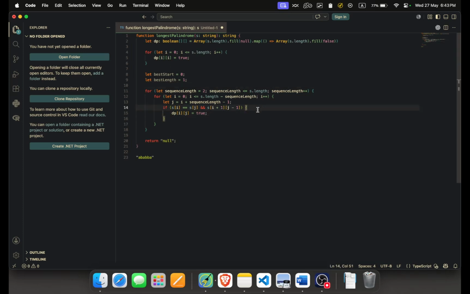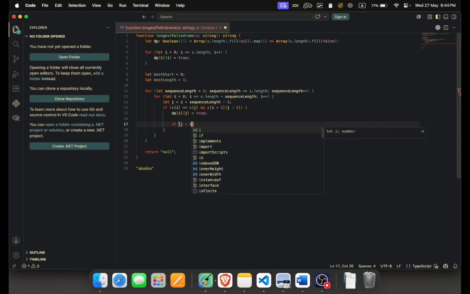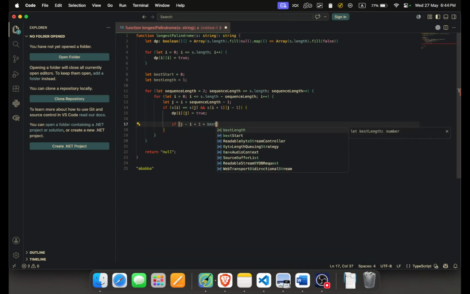So here, when we find that we have a valid palindrome, what we do is we say best start is equal to i. Sorry, if this length, j minus i plus 1, is greater than our best length so far.